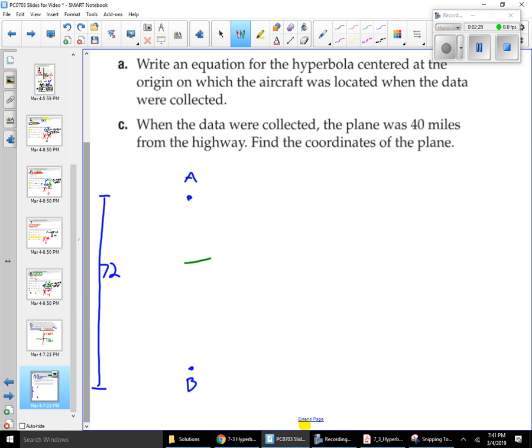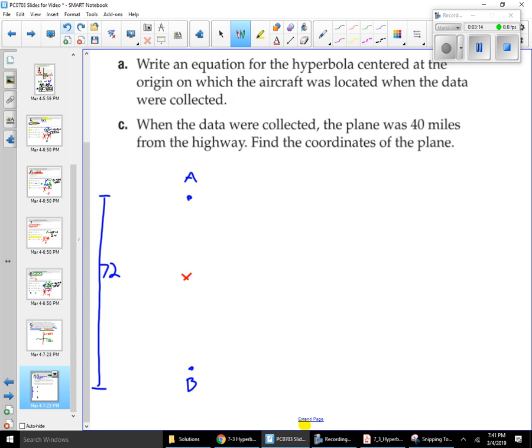So there are an infinite number of points that are 18 units closer to A than B. So that plane could be there, or there, or there, or there, or there. That's where the hyperbola comes from, being 18 kilometers closer to one than the other. Again, that 18 is a difference, the distance from one minus the distance from another. So let's try to whittle this down a little bit, because thinking about an infinite number of points is spooky. We know A, we know B, we know their total distance is 72. Those are the foci of our hyperbola.